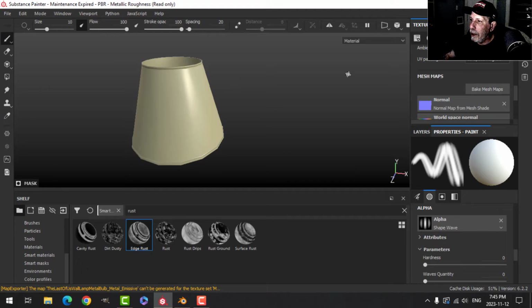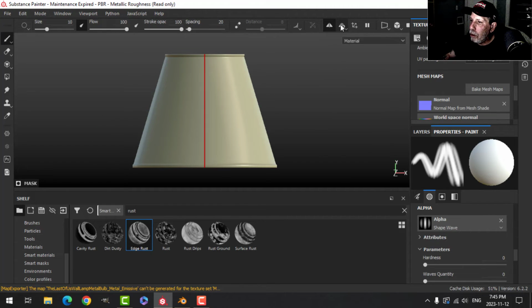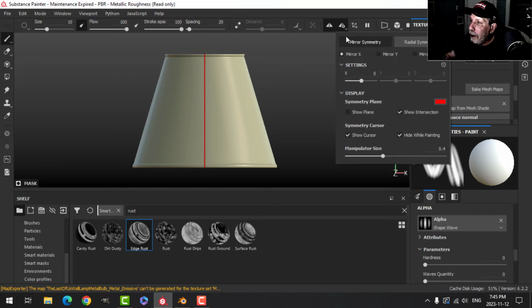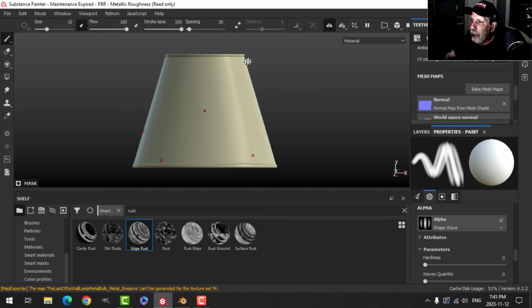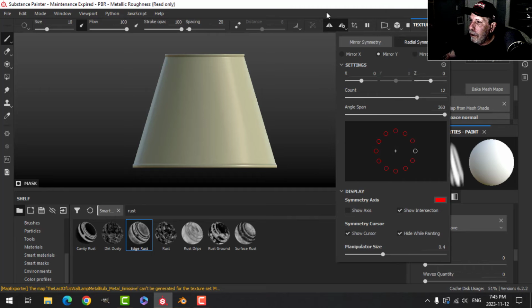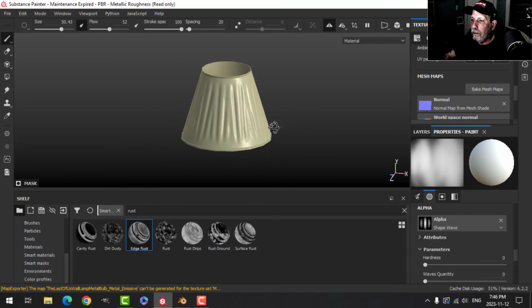All right. What I'm going to do is switch to orthographic and snap to an orthographic view. I'm going to turn on symmetry, and that's why I did this on 1. I'm going to turn on radial symmetry, drag this up to 360, increase the count. We'll try 12. And no, I want it in the Y. I'm going to increase my brush size, but decrease my flow. Try it there. I'm going to hold down Shift and Control as I click down. And that's basically the effect I'm going for.